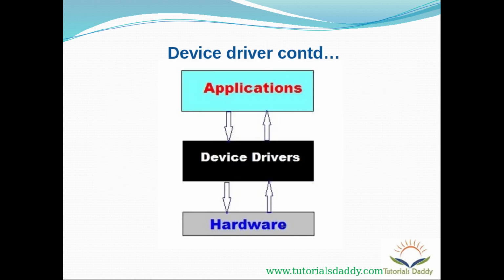This is the diagram you can see here. This is some application XYZ running in the system, and this is the device driver layer. The application sends a request to the device driver, and the device driver forwards this request to the hardware. Then the hardware responds to the request made by the application. It responds to the device driver, and then the device driver further moves that response to the application. So this is how communication happens between the application and the hardware.